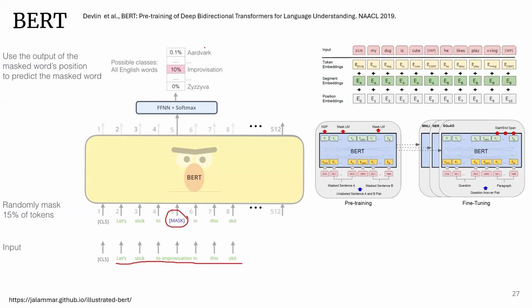So it generates probability numbers for each of the words in English. Maybe there are 30,000 words in English. For each of the words, it generates a probability. Hopefully, that probability would be higher for the correct word. So when you do that, this BERT becomes a so-called language model, one that has learned the language.